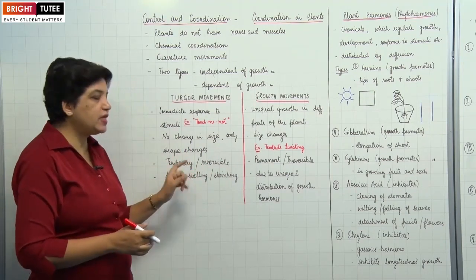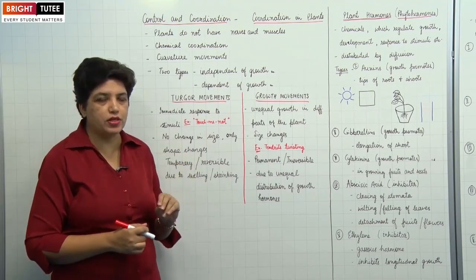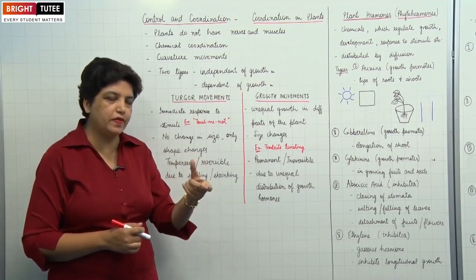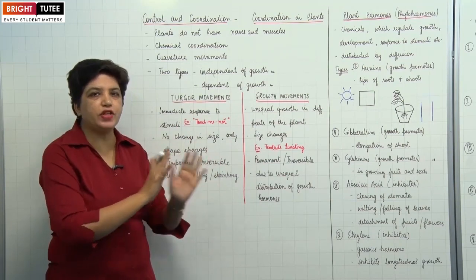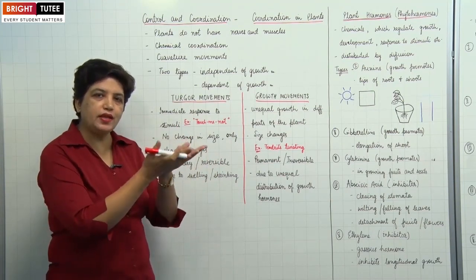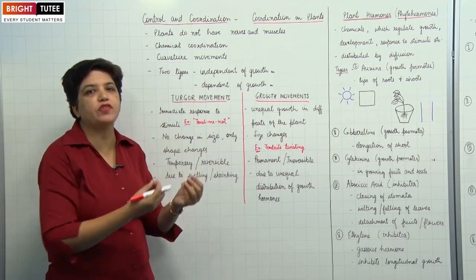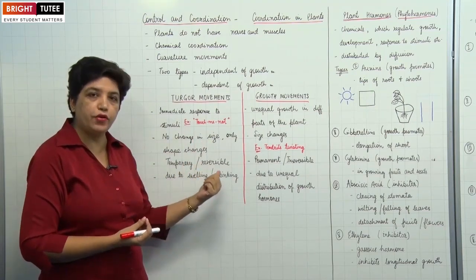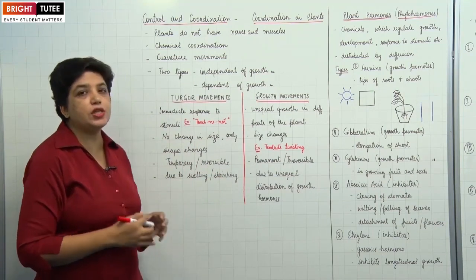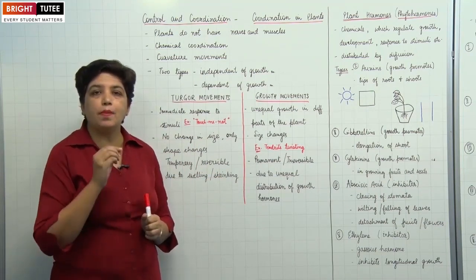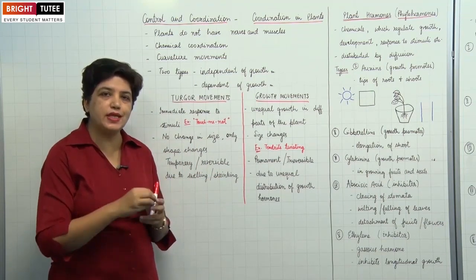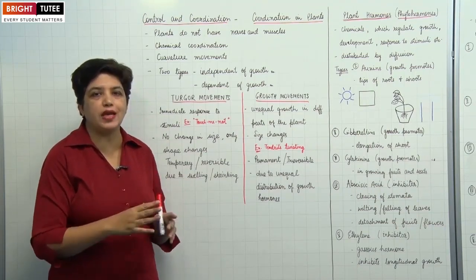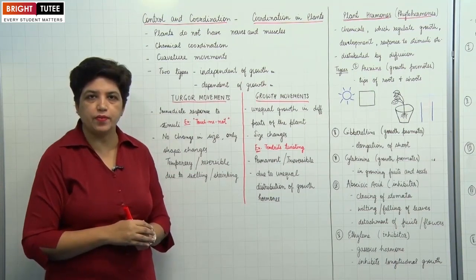Such kinds of movement are temporary or reversible. If you touch a touch me not plant or some leaves, they'll fold, then you leave it for some time. You'll notice that they come back to the original shape after some time. So, these changes are temporary and are reversible. These changes are caused due to the amount of water present in the cells in that region. So, the swelling or the shrinking of the cell causes these movements.